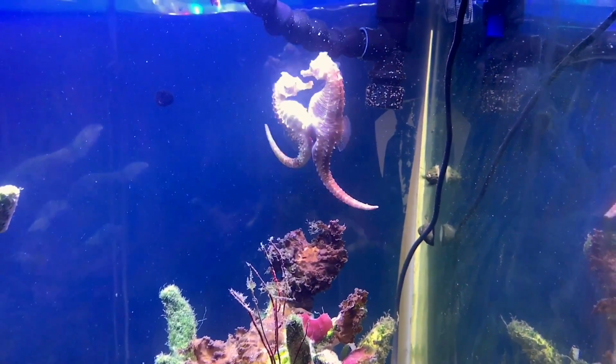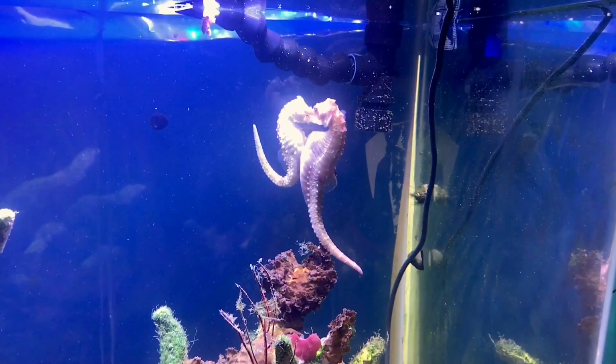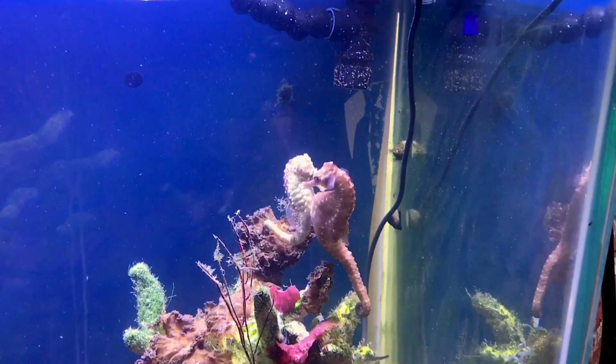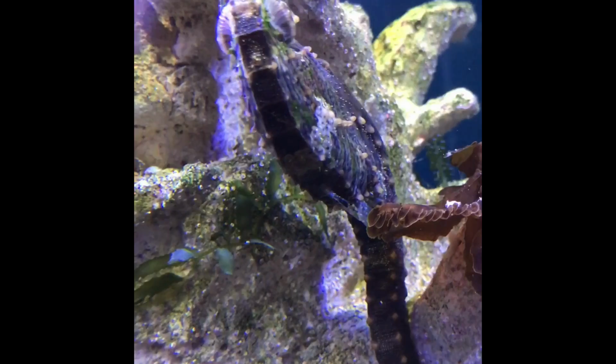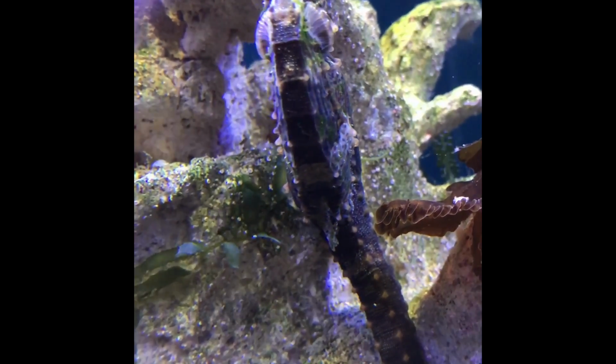The female will release the eggs into the male's pouch. The male then has to adjust the eggs by moving back and forth and making sure they are embedded into his pouch. He then provides prolactin, oxygen, and acts as an incubator. The eggs hatch in his pouch where the salinity of the water is regulated and gets the fry ready for the life at sea.